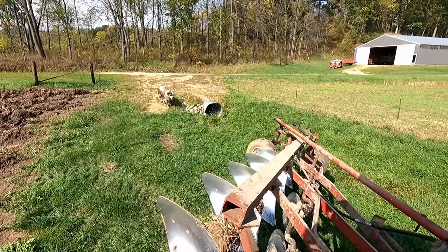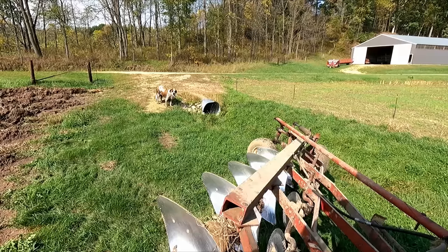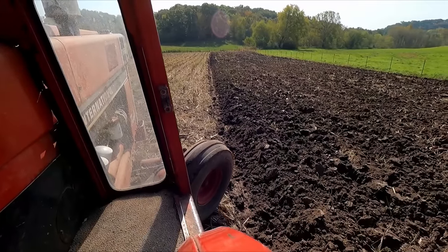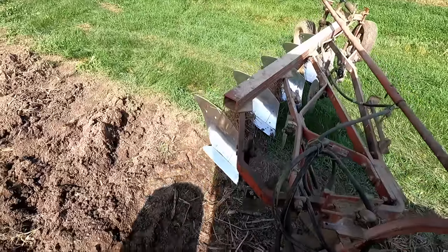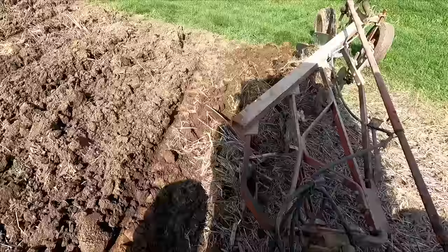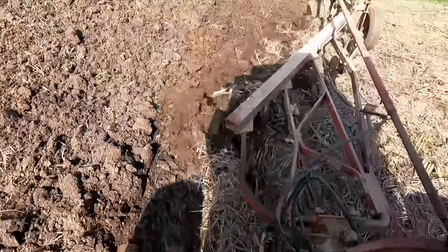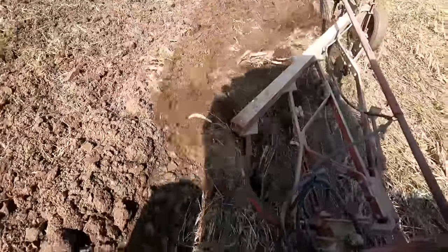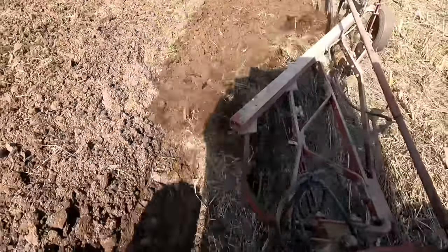That dog, I think she's been in the creek about five times just in the last hour or so. She wants to go, but it's so hot, she's already got a winter coat on. Yeah, we're going to drop that wheel. Let's get back down here in front. Yeah, so once you get going, no big deal. It's the ideal plowing condition.